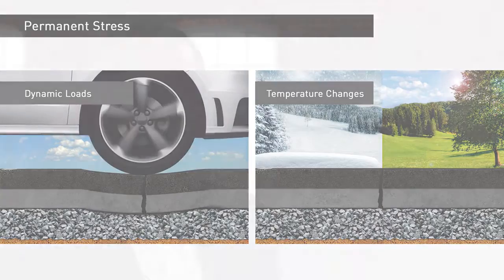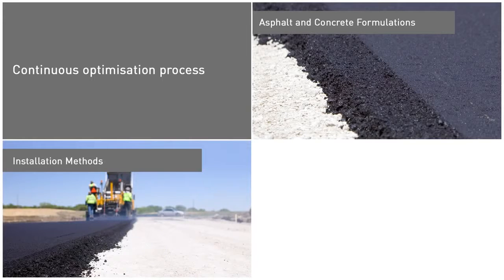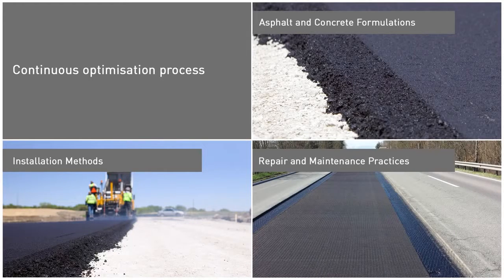Our roads and airports are subject to a continuous process of optimization. Resource shortages and the growing cost awareness among all project team members have fueled the demand for innovative materials and alternative sustainable construction methods. Advances in asphalt mixes, concrete formulations, and installation methods have been accompanied by new developments in repair and maintenance practice that are being increasingly applied.